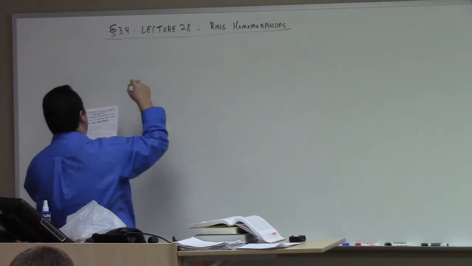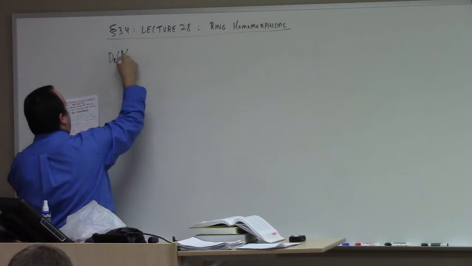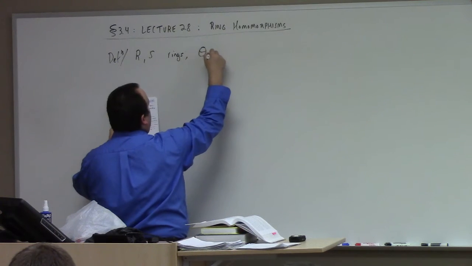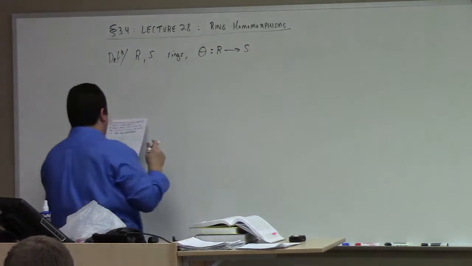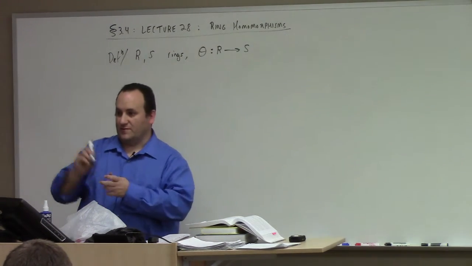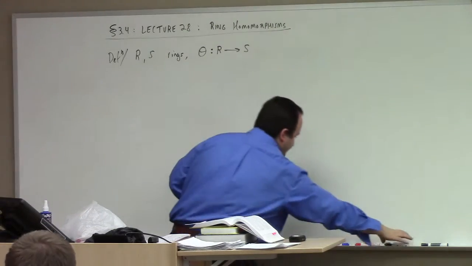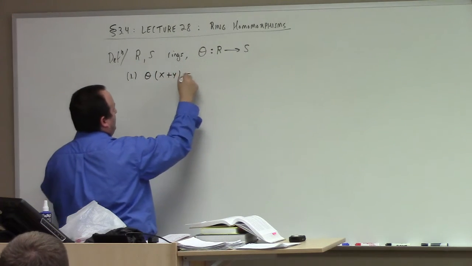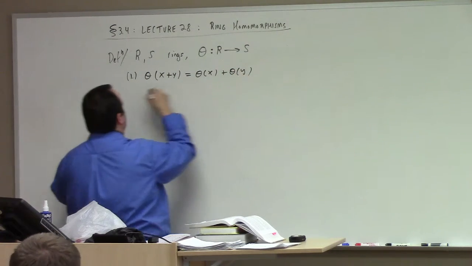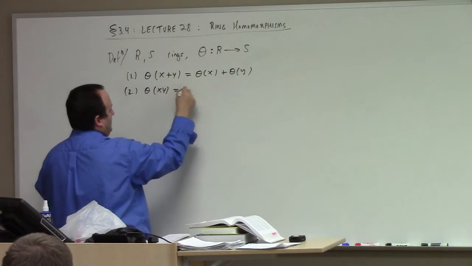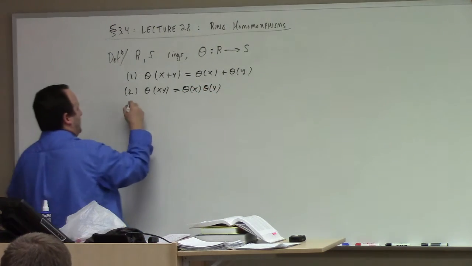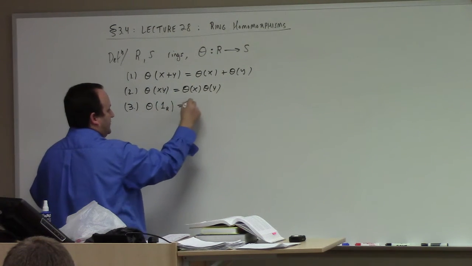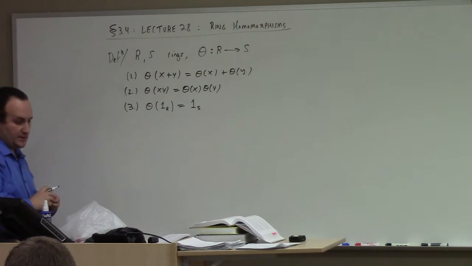All right, so what is a ring homomorphism? Let us remind ourselves the terms and conditions. If R and S are rings, then theta going from R to S is a ring homomorphism. What three things are required of a ring homomorphism? One, theta of x plus y is theta of x plus theta of y. Number two, theta of xy is theta of x times theta of y. And because our rings have identity, we also have to insist that 1 goes to 1. So 1 in R maps to the 1 in S. These are required for our ring homomorphism.